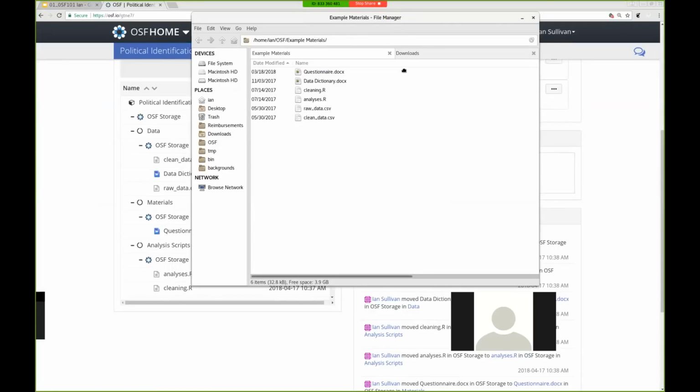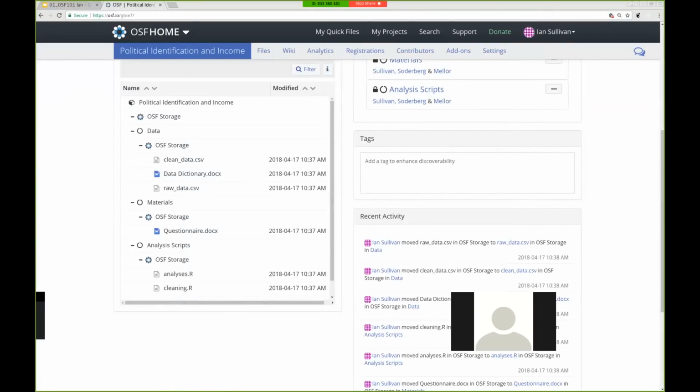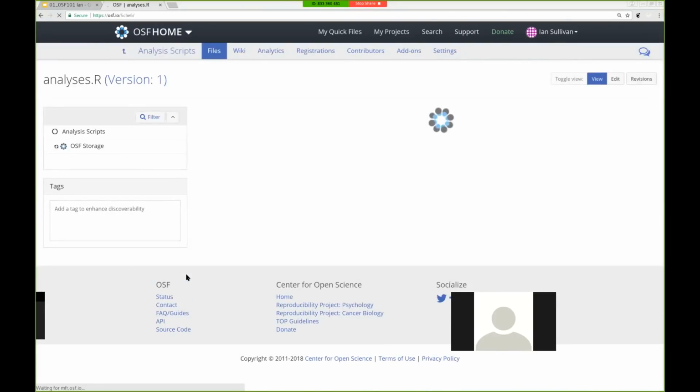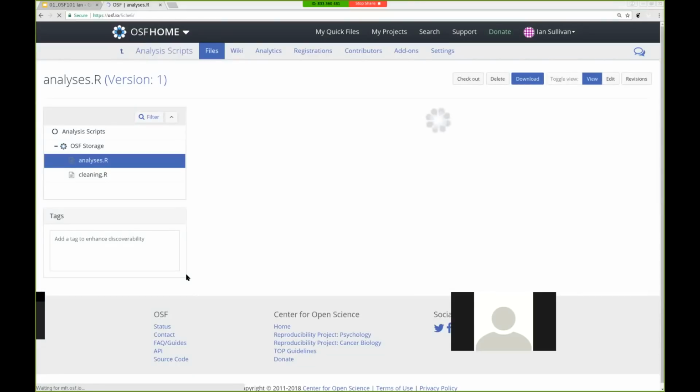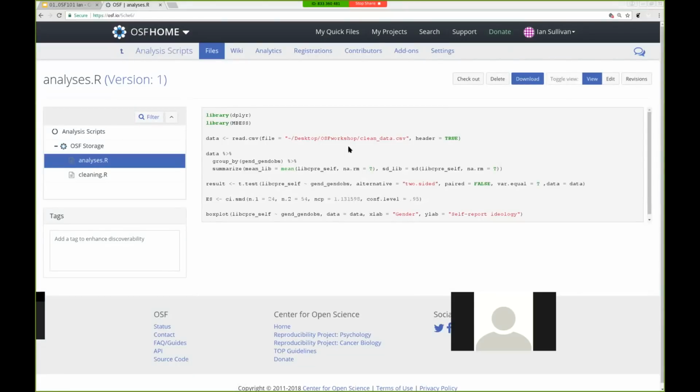The first is that plain text files, so for instance, our R files are plain text files, and they're going to be able to be edited directly through OSF. So if I click on my analysis file, it's going to display that here with some helpful syntax highlighting for the R language.